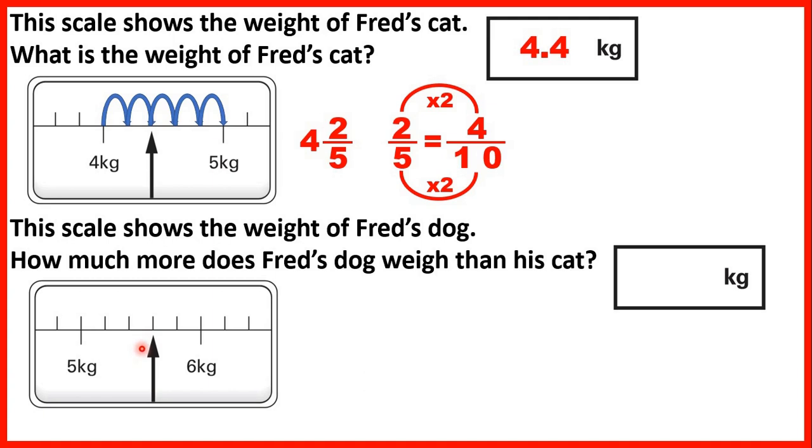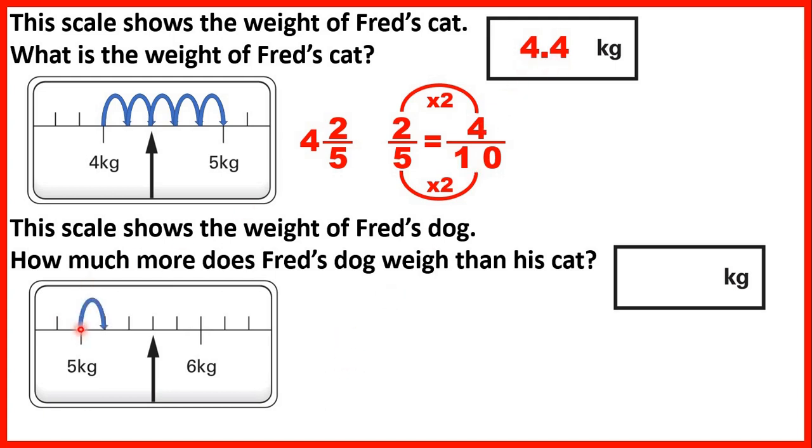Now, this scale shows the weight of Fred's dog. How much more does Fred's dog weigh than his cat? So for this question, we need to find out how much Fred's dog weighs. Then we need to find the difference between the weight of his dog and the weight of his cat.